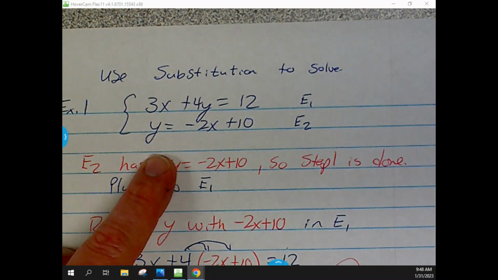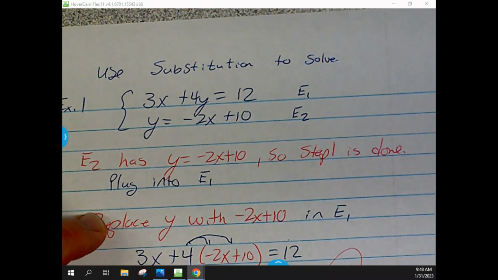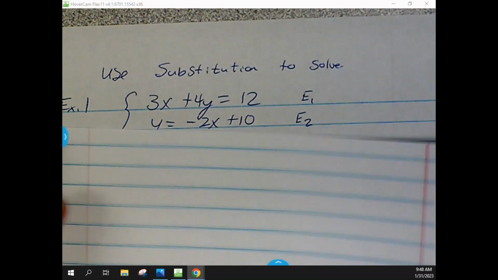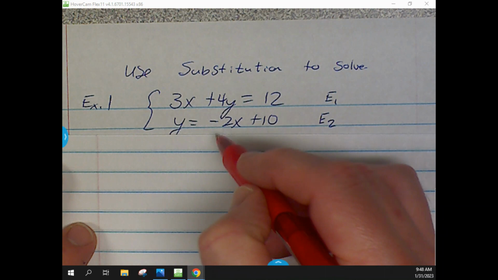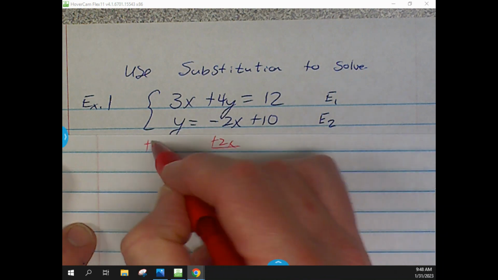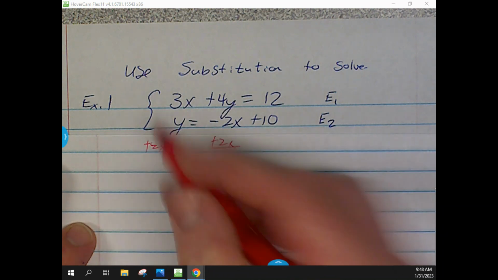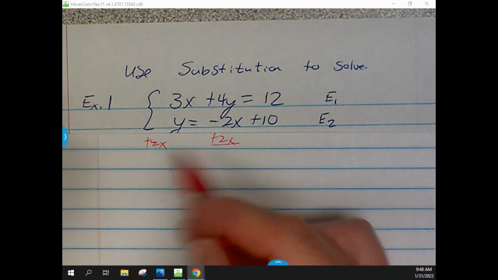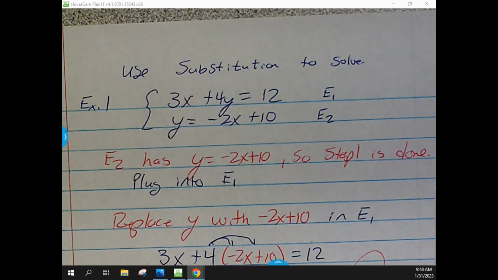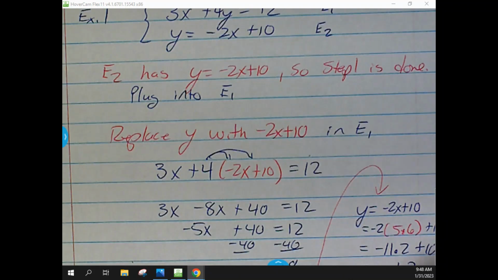And some people say, what if I don't like that? What if I want to just take this equation and rewrite it so I could do elimination? You could still do that. If you did that for this one, you'd have to move this 2x from over here, and then you'd have your variables lined up, and you could go that route. But again, if they already give you y equals, it's actually going to be quicker to do the substitution in that case. Elimination in that case would take a little bit longer, because that went through pretty quick.